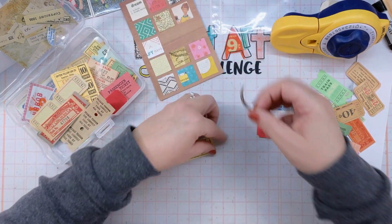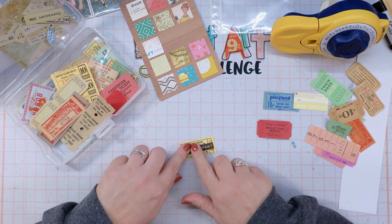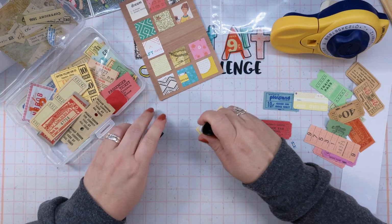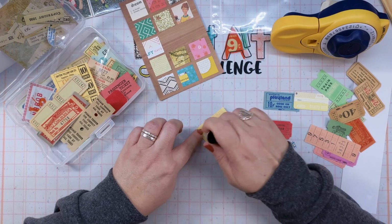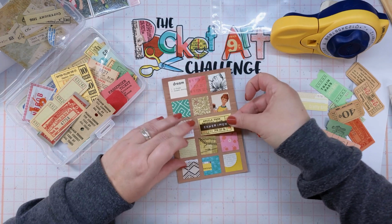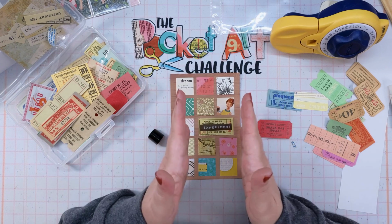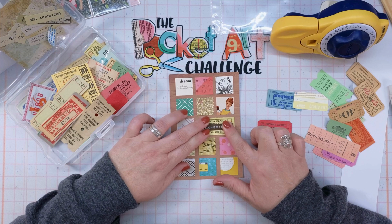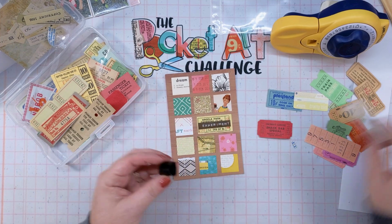Okay, I kind of think that this is the one. So I'm going to attach her there. Since it's only sticking to paper and nothing else, I'm not going to put glue on it. It should be fine. It's kind of an ancient Dymo label from the 80s, so I'm not sure about its staying power. This is slightly narrower than the space I need to fill, but I think that it kind of tricks the eye. I don't think you can really tell, and that's really fun.